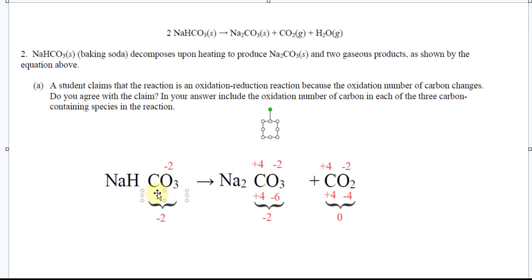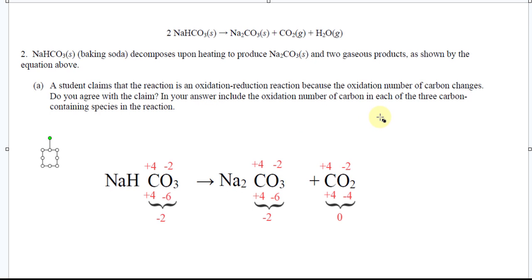You'd say, hey, this is still a carbonate. There's going to be no change. It's going to be +4 too, if you wanted to go quickly, or if you needed to do the numbers. So we very quickly have determined the oxidation numbers of the 3 carbons, and we can answer the question. Now, my guess on this question is students got this wrong.